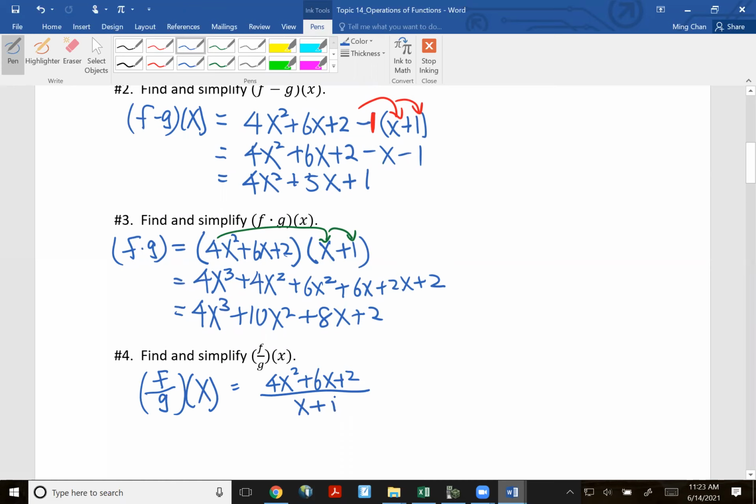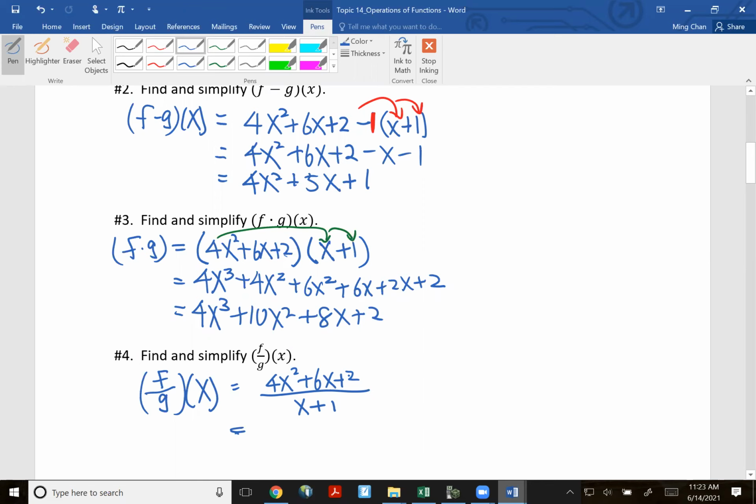So most of the time students say, okay, there's nothing else to do. Well, there's actually things to do. We just need to actually try to do it. What we want to do is be able to simplify this rational function, because right now, once I wrote f over g, this has become a rational function. So in order to simplify this rational function, I need to factor first.